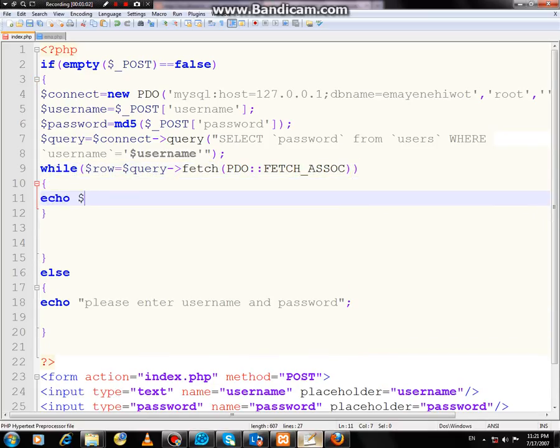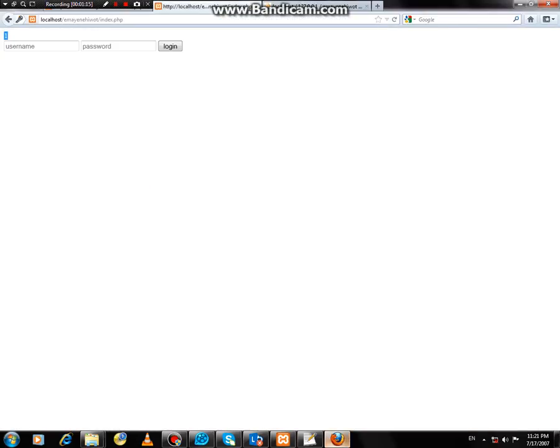Let me pass row, and also let me pass the field called password. Let me reload my page. Yeah, this thing is returning the MD5 password that's stored in our database.